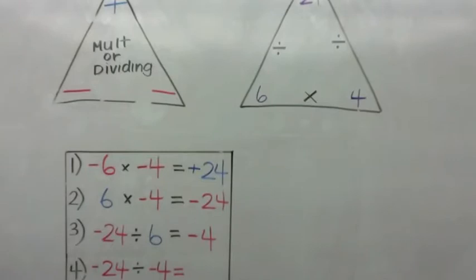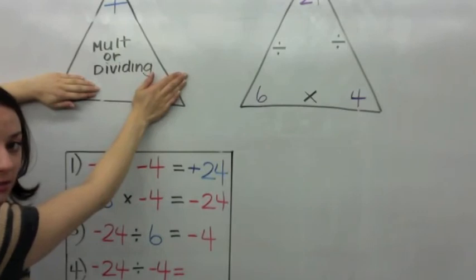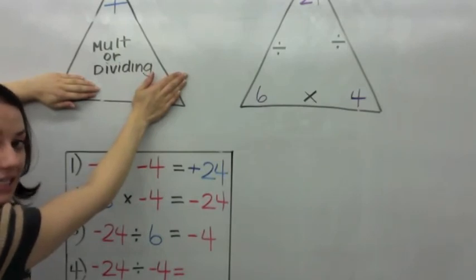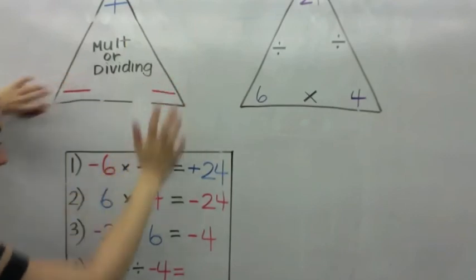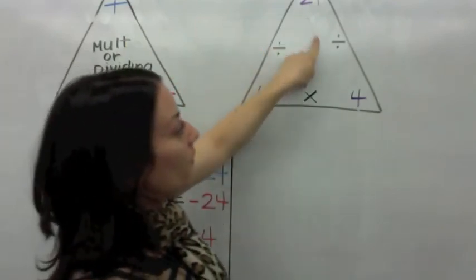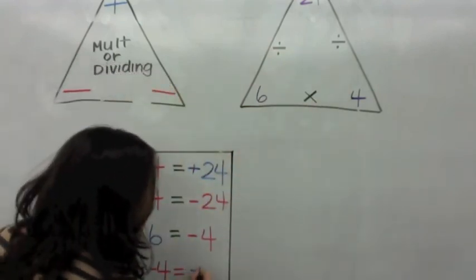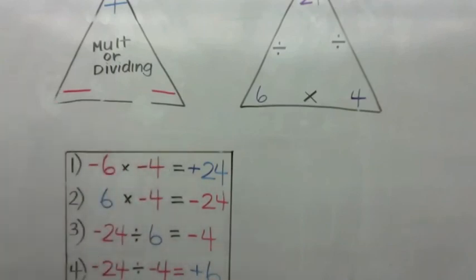The last one, we're dividing two negative numbers. What are we dividing? Negative 24 divided by negative 4. So we have two negatives. If 24 is negative, we're going to cover up a negative. Negative 4 is negative, we're going to cover up this negative. And what's left, guys? What sign is it? It's positive. What's 24 divided by 4? 24 divided by 4 is 6. So the answer will be positive 6. Very good. Go ahead and get that down.